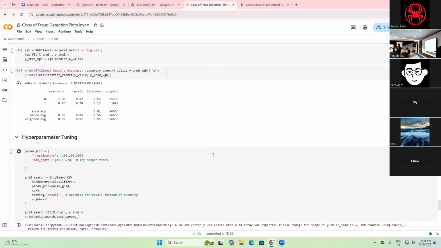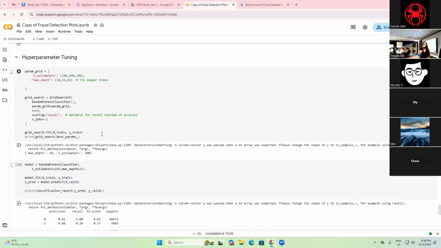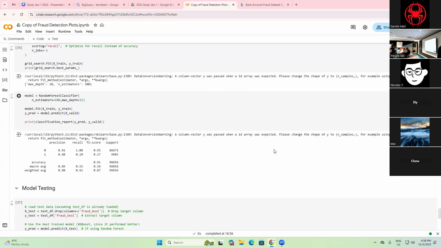After this step, it will be hyperparameter tuning, which is the purpose of the validation set. The validation step helps to fine tune the trained model that we have from the previous step, which is the random forest. We use grid search here. There are a few parameters you can change and test to see which gives the better accuracy. We list out the number of estimators as well as the maximum depth.